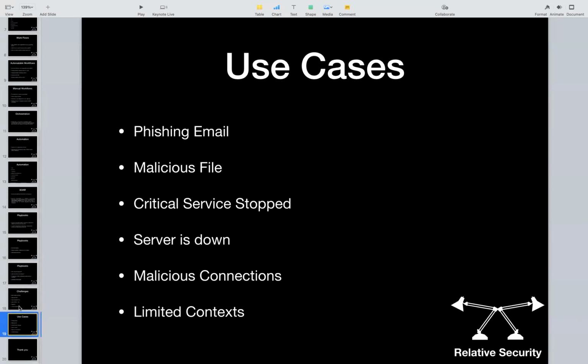So I hope this SOAR presentation helps you very much in your understanding of what exactly the SOAR can offer. I deliberately did not discuss anything about the technical details of the SOAR. Plus, I did not discuss any of the platforms that are available. There are different companies that are offering those SOAR platforms, but maybe we can discuss those in some other video. But today I just wanted to have clarity on what exactly is SOAR at the root level, so that one completely understands the concept of it.